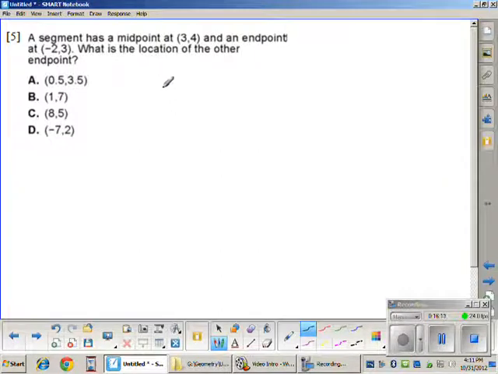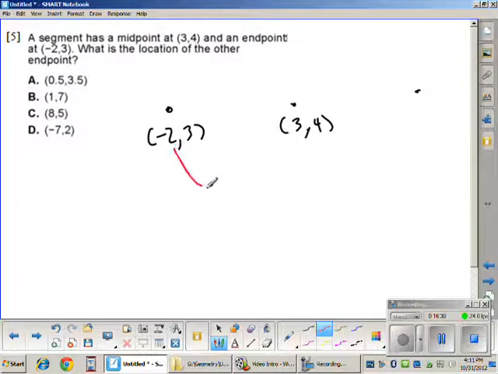Well, if I know this is in the middle, then I know it's half the travel distance. So I'm going to ask myself a couple really crucial questions. In terms of x, if I'm going from -2 to +3, how far is that? And hopefully you guys have paused the video and determined it's +5. So the second part of my travel should be the same. It should be +5 more, which should give me 8, which tells me more or less that C is the answer.